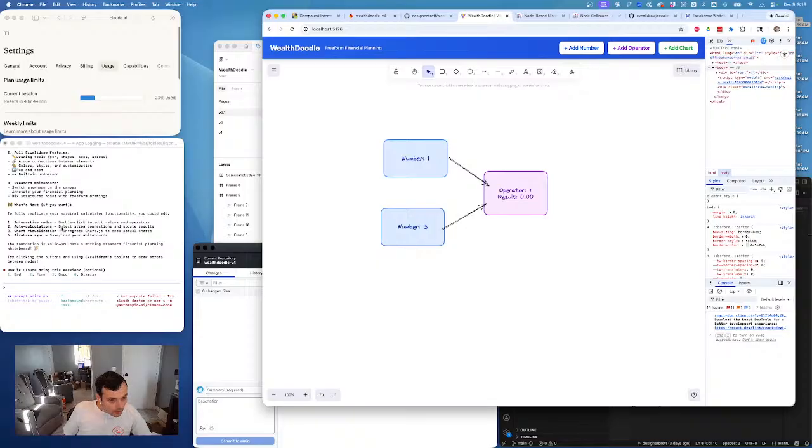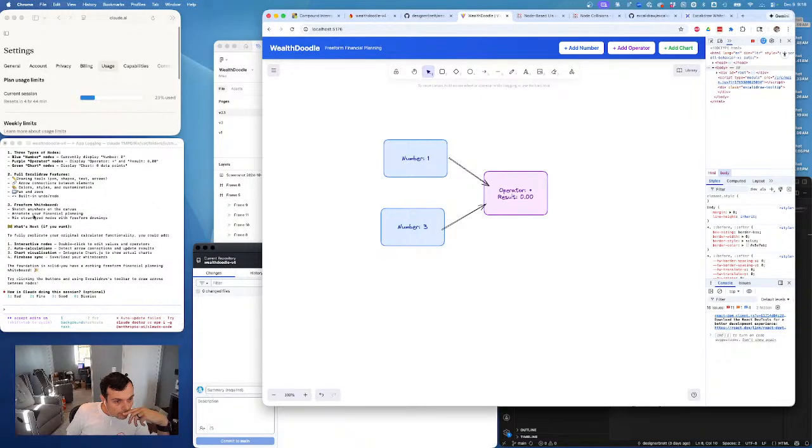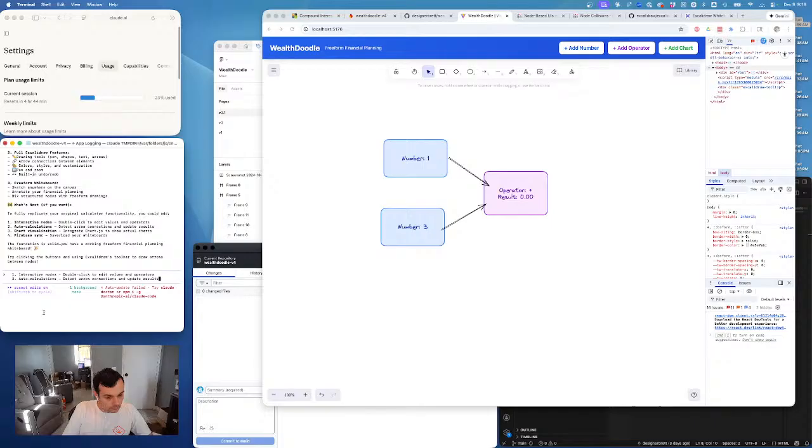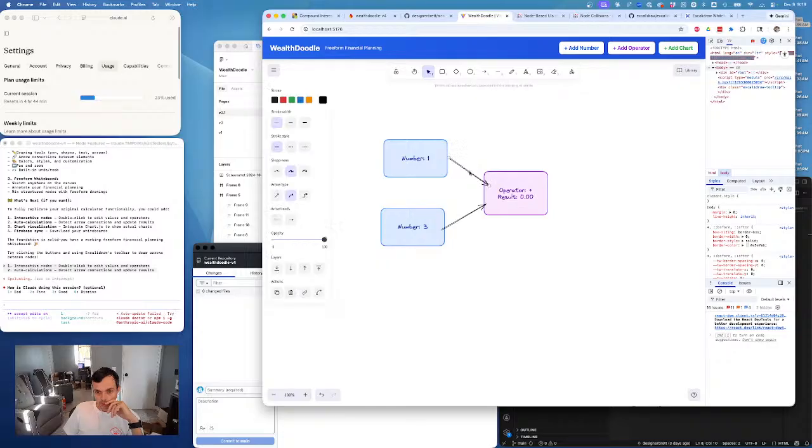Windows, double click. Okay, actually detect arrow connection. Okay. Oh, I see. Double click to edit values and operators. Schedule where date. Okay. So let's get these two going, because we need these to be a bit more interactive.